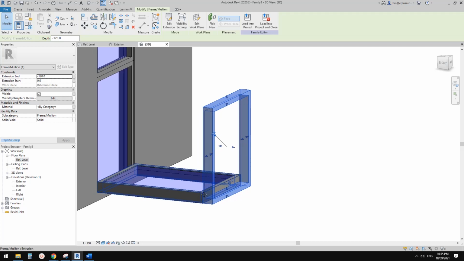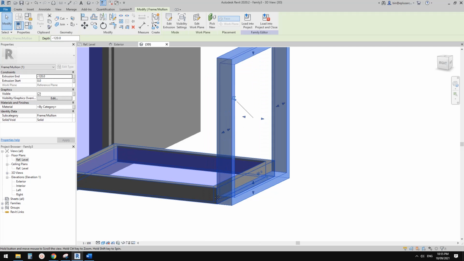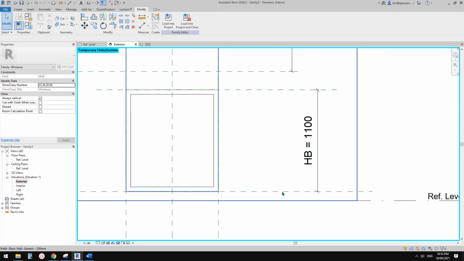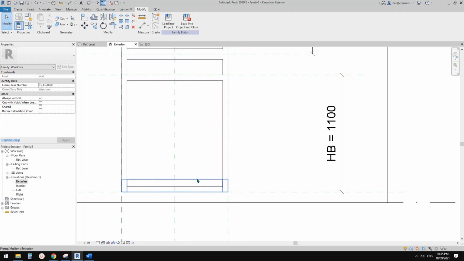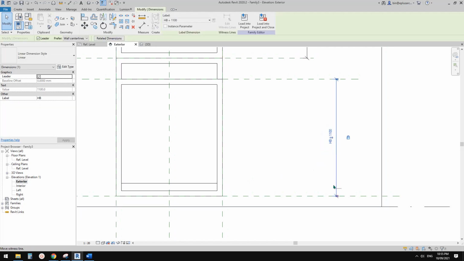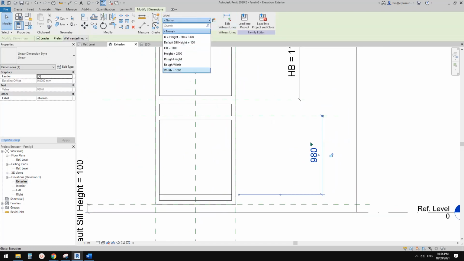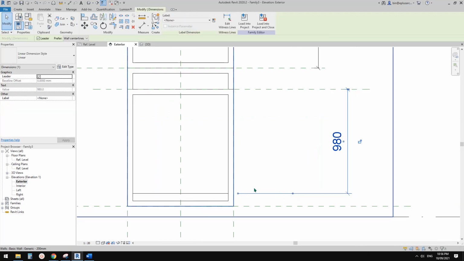Okay, so looks like we need to adjust that H. Yeah. Okay, so let's go to exterior. So instead of having this one start from this, if I type HR, you will see this is the frame. Which means we need to start from this. So maybe we can do this. Instead of starting from this reference level, we can start from here. And then once again, we associate this dimension to the H, this one. Oh, looks like it won't allow me to do this.